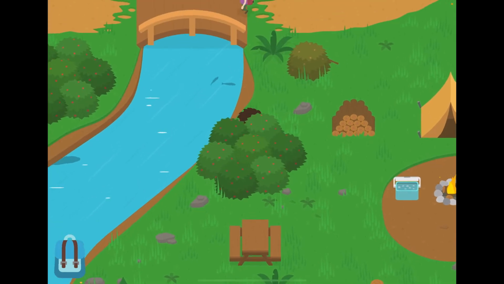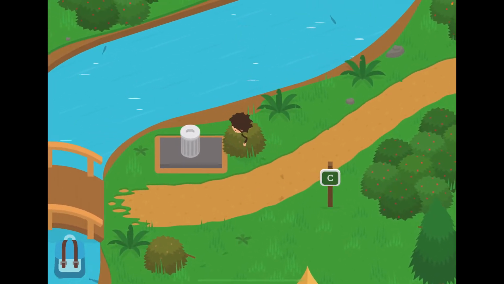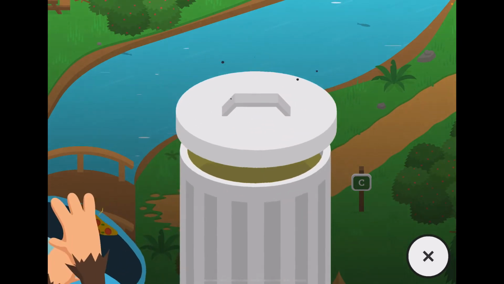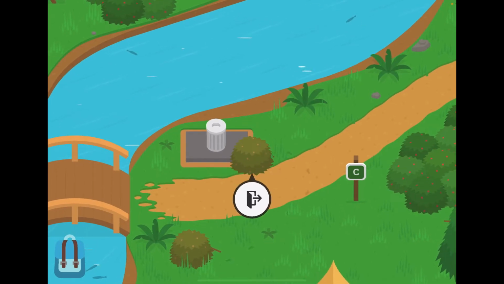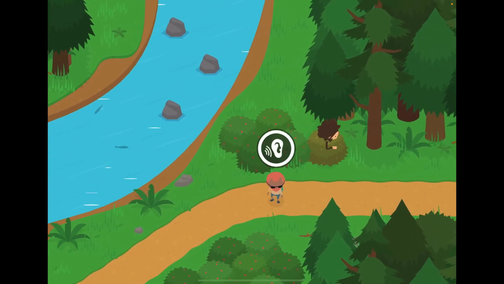Not very tasty, but who cares? They need cuddly heads. Let's grab something from the rubbish bin while we're here, and take. So now that we've got that, we can leave. I say leave.